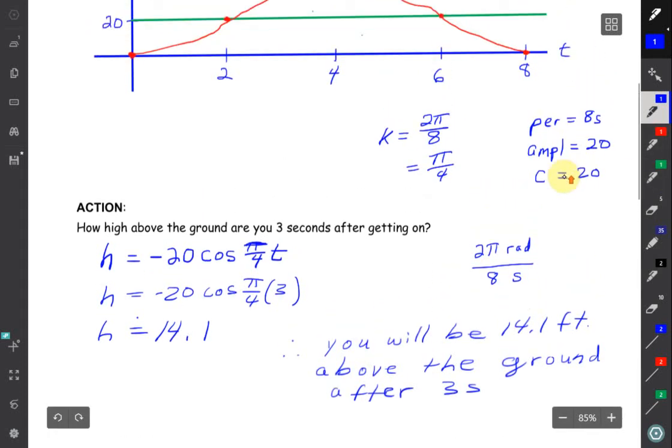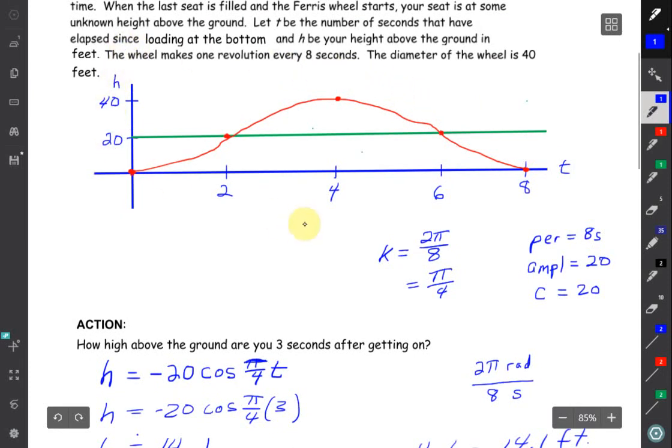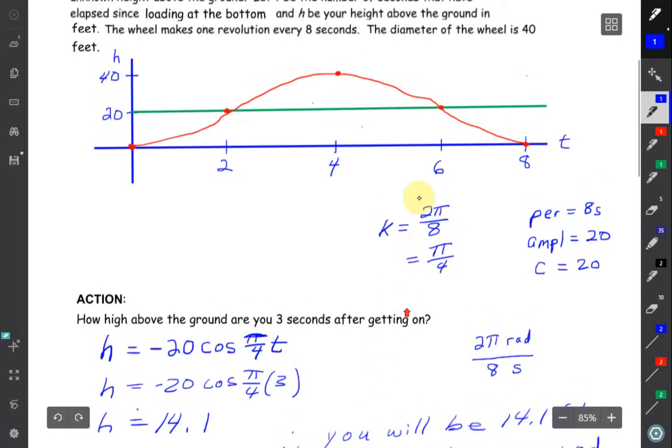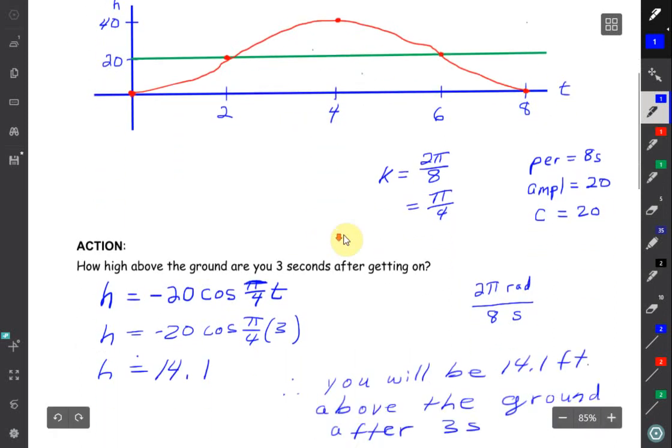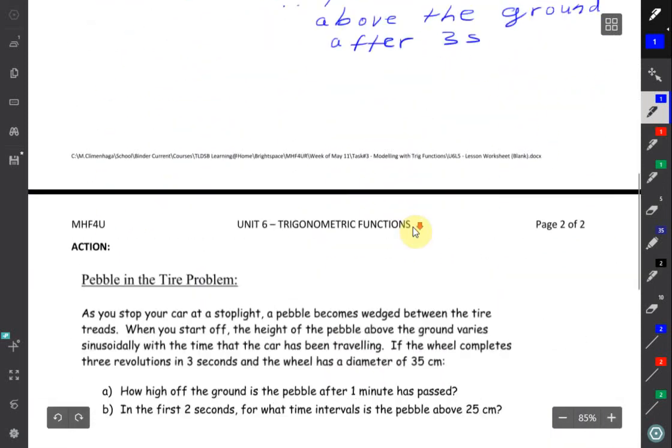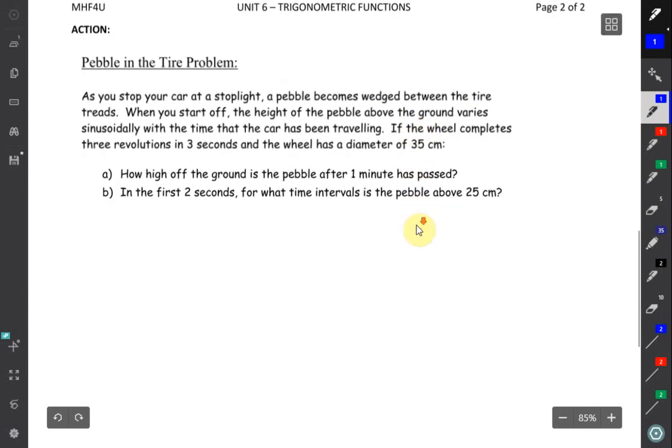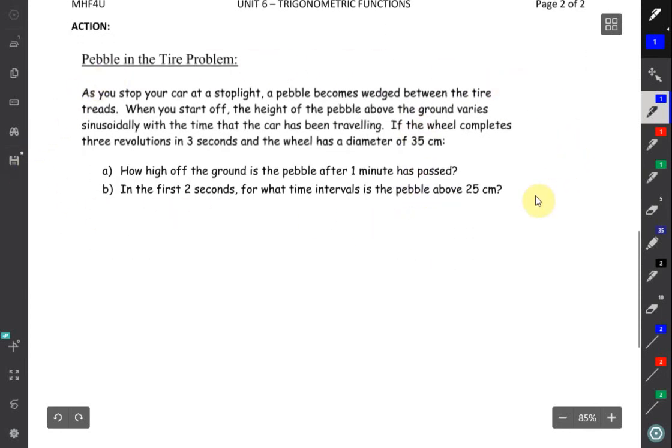Now, as you can see, all of this work that we're doing is work that you have done before, working with the equations, drawing the graphs here. Basically, the key is to interpret this problem and get to this graph and this key information. Once you've done that, it's all very much work you've done in grade 11 using degrees and now translated into doing this work in terms of radians. So what I'd like to encourage you to do right now is just go ahead and try this problem on your own, and then come back and check and see how you did.